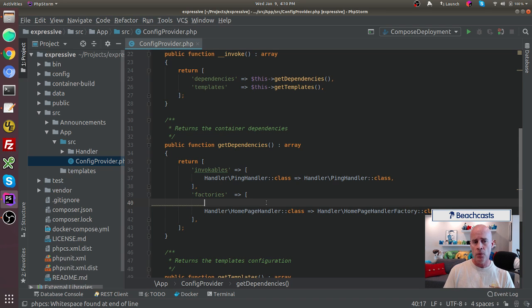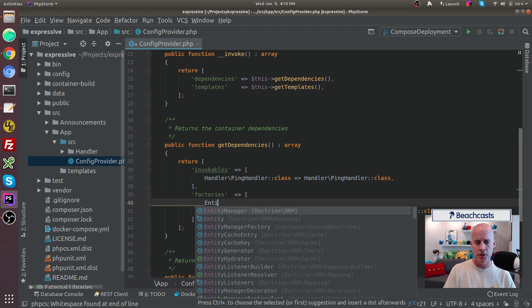It'll know to find the entity manager there. But what we want to happen is we want the entity manager factory from dasprid's package to be used, instead of just using the entity manager naked, if you will, because we want the container interop to be recognized by the entity manager. So we're going to start by pulling in the entity manager. PhpStorm auto finishes this for us.